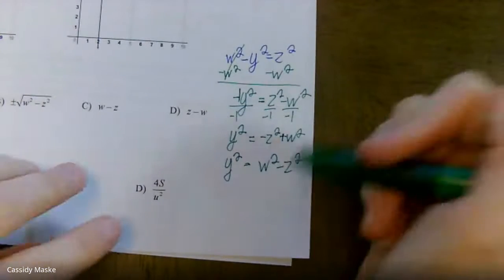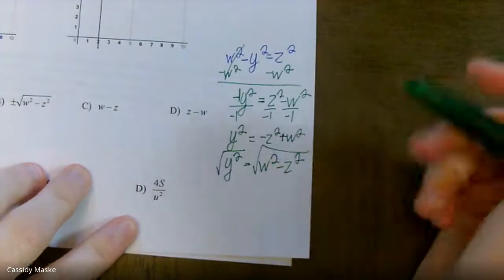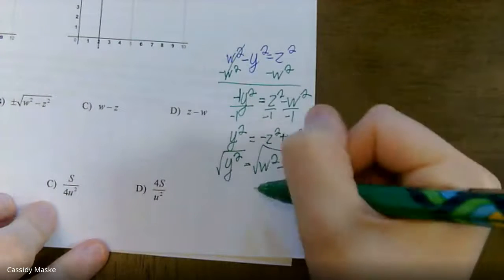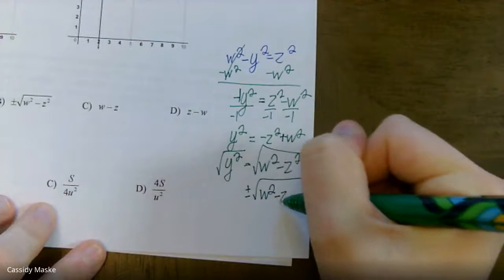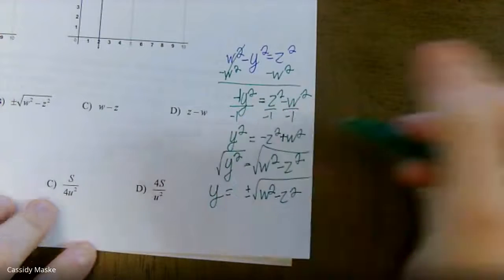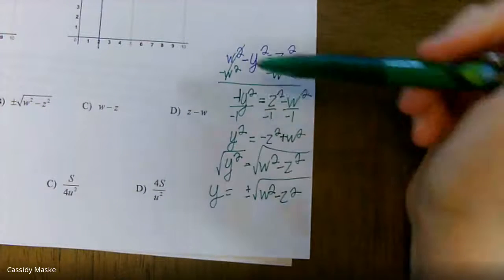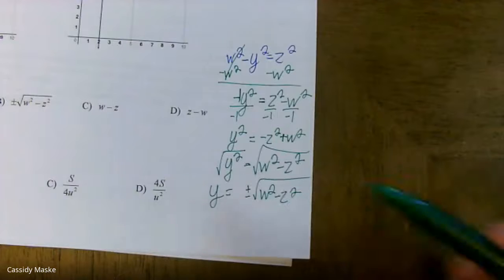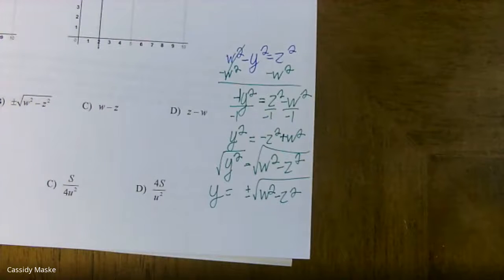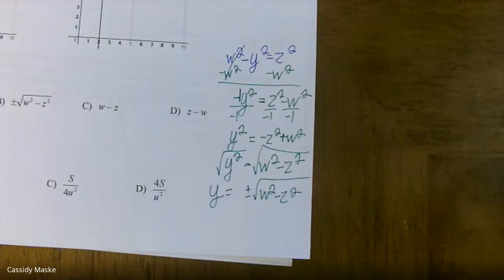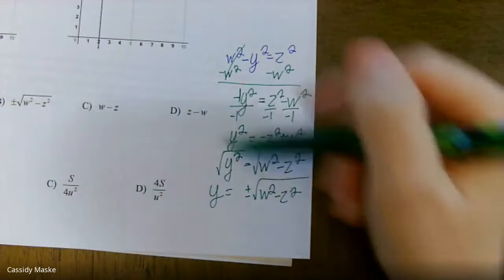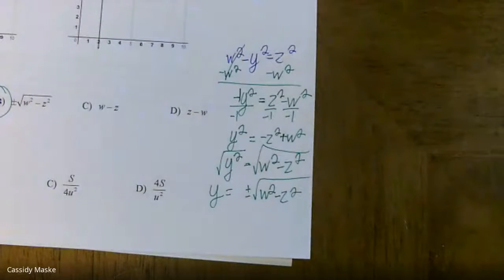But anyway, the last step would just be taking the square root of both sides. And when you take the square root, remember you have to put plus or minus in front, and that's just the square root of w squared minus z squared. I know some of you want to go ahead and take the square root and put w minus z. You cannot do that. You cannot take the square root of these because they are together. You can't just separate them and take the square root and ignore this negative. That's not how it works. So you're just going to leave it like this. So the answer is B.